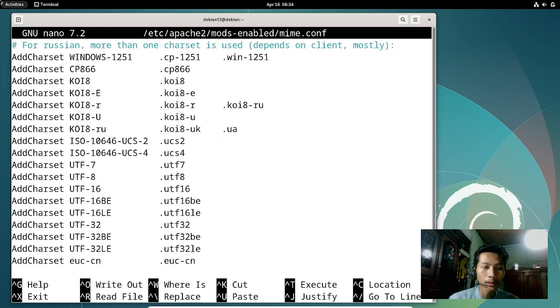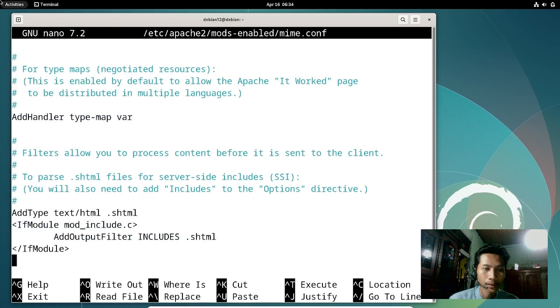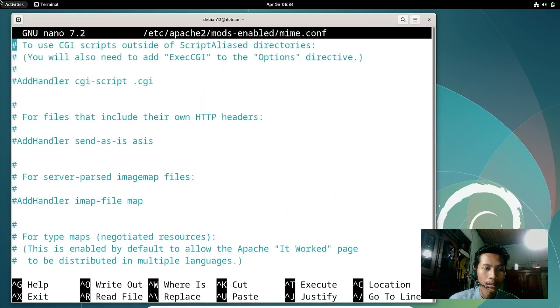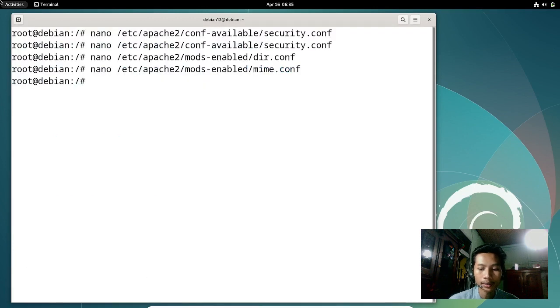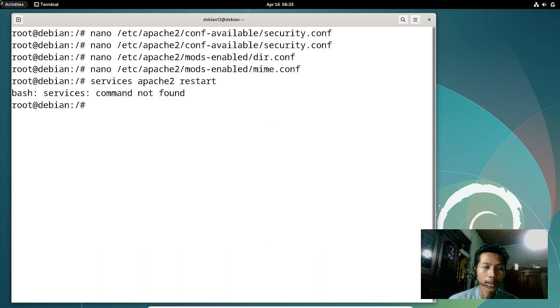Let's scroll below, and at the AddHandler cgi-script, just remove the hashtag like this, and then save with Control O, Enter, and then Control X to exit. And we should restart the Apache. Okay, so you should restart the Apache.